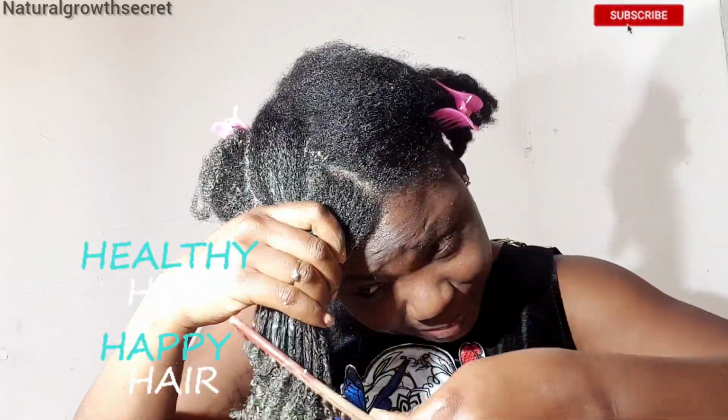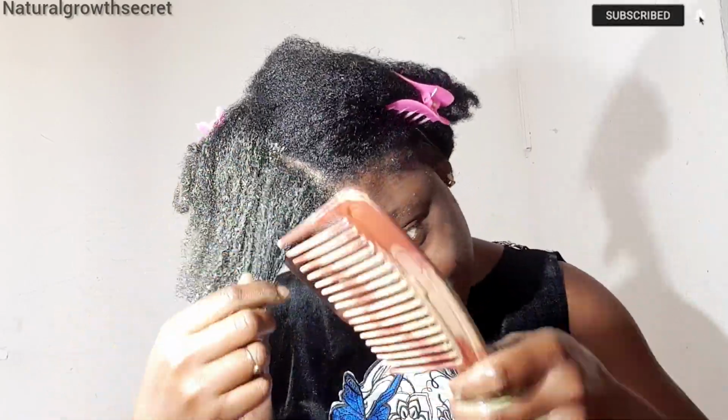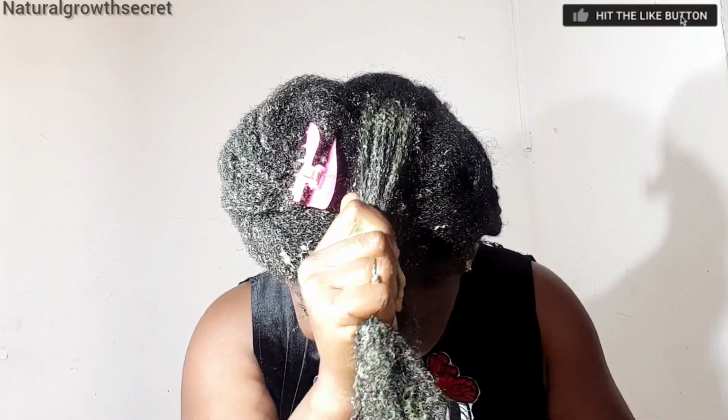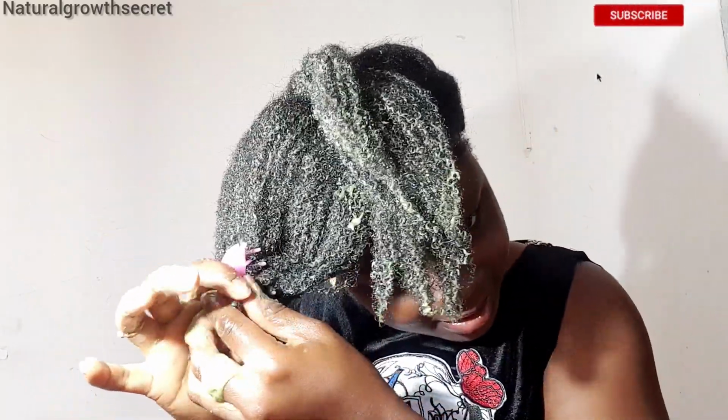So guys, I'm going to go ahead and apply it all over my hair, and then I'm going to show you guys what it looks like finally after I am done applying this. This mask is super, super great. The comb is optional, guys. You can decide to just use your hand to stretch it out, or use your hand to finger detangle your hair. This is not a detangling mask, but this mask makes your hair really, really soft, guys.